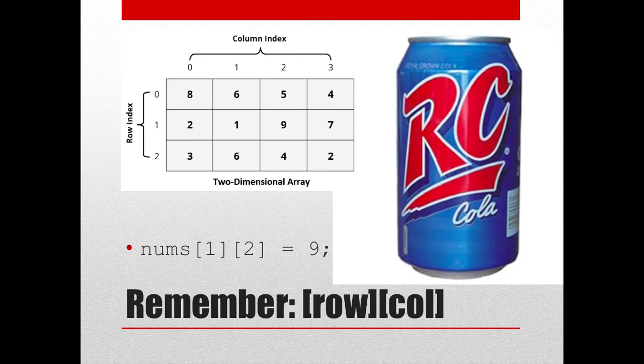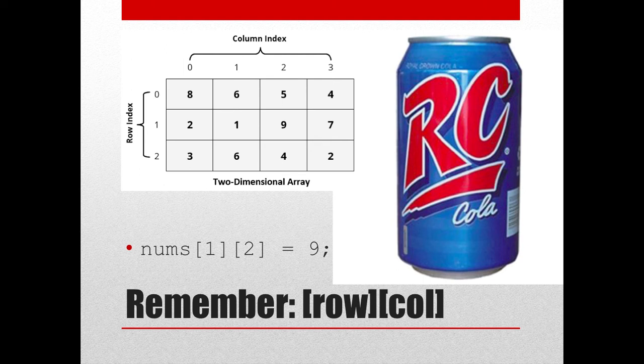The way almost all computer scientists remember this is with this old soda called RC Cola. When you're thinking RC Cola, that helps you remember it's rows and then columns. In fact, if you look at the right side of our classroom near the door, on top of the bookshelf, there's some RC Cola. I leave those cans there to remind you. I think they're there. If not, someone took them. So RC Cola helps you remember that it's always rows and then columns. And again, a little bit tricky.